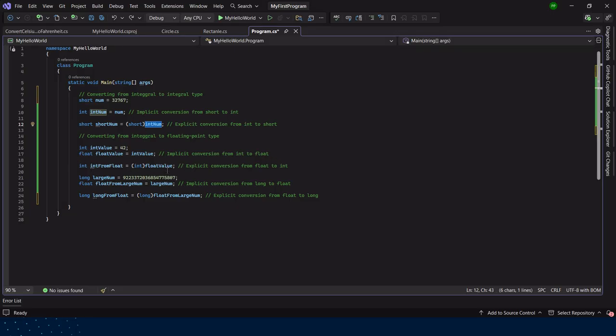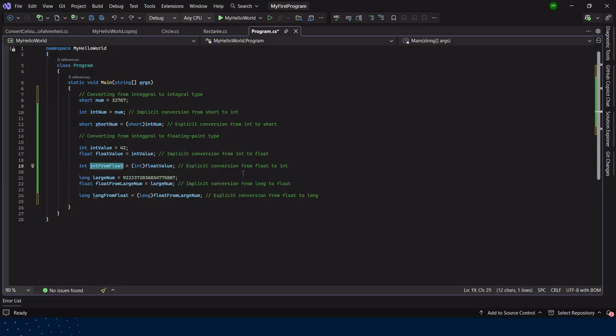And again you can convert it explicitly. So if you want to convert it back into integer, then you can take a variable like int from float, and here float value is we have 42, so it will get converted into integer here, and it will assign it into this integer value.